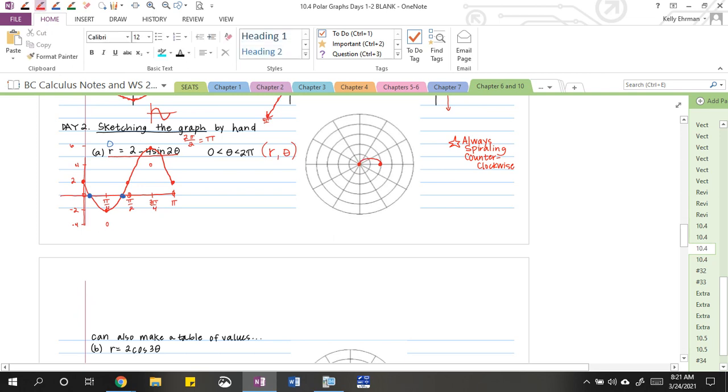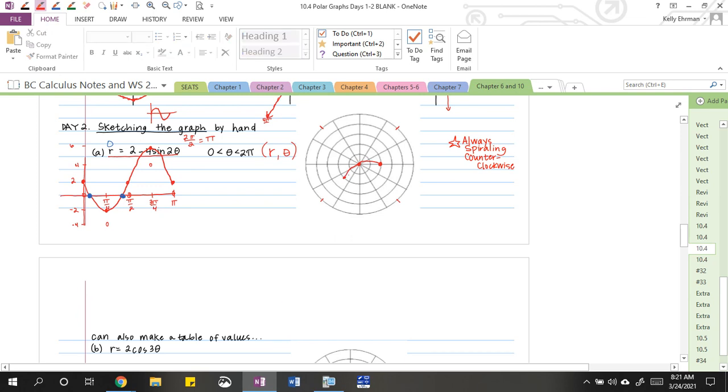And then face pi over 4. Now pi over 4, remember, is not marked on this little grid. So I am going to draw them in though. So this is pi over 6, pi over 4, pi over 3. Okay, so face pi over 4, and it's -2. So walk backward 2 units like that. I don't love to draw the spiral as I go because I can already tell I made that arch a little bit too much. Basically, here's what's happening so far. We have like this going on.